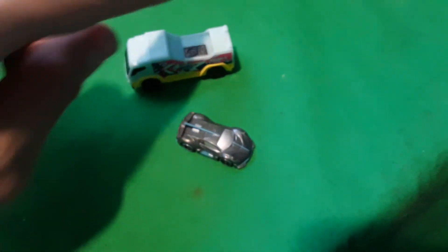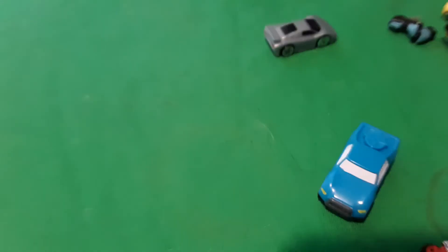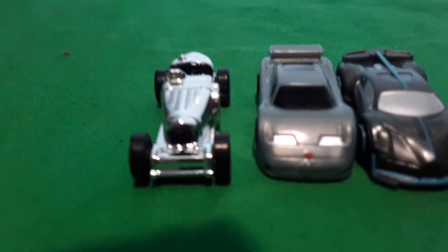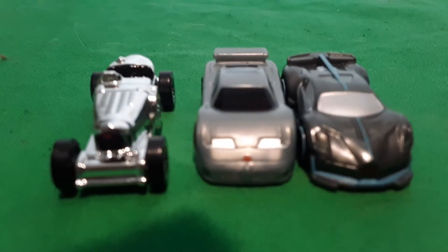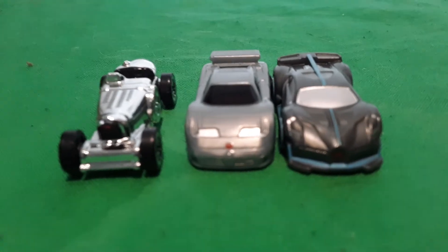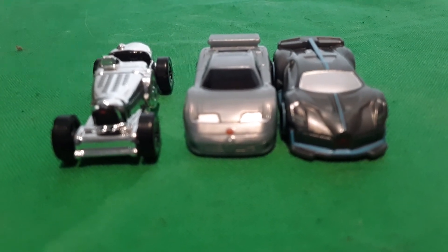That is the Bugatti Heritage Set. Let's have a quick little race since these are our first licensed cars! Whoa — looks like the silver one won! The Devo probably would have won if that car hadn't stopped him — that guy was like a brick wall! He also ran over the motorcycle. So yeah, there they are — the Bugatti Heritage Set. I'll probably make another video when I get the blue one. It's up to you guys whether you want me to do it. Now we're gonna move on to the military set.